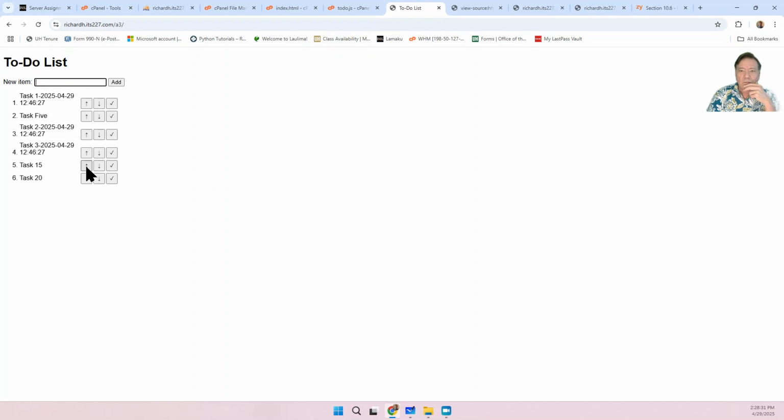Let's move task 15 up to where task 2 was. No, let's move task 5 to the 5th position. All right, that worked.